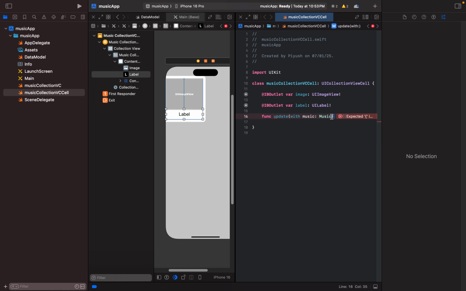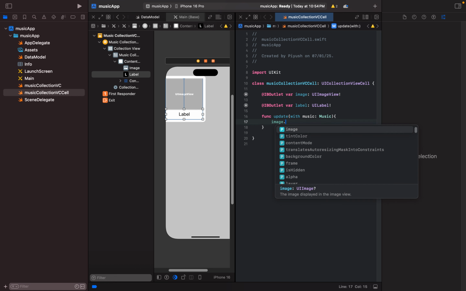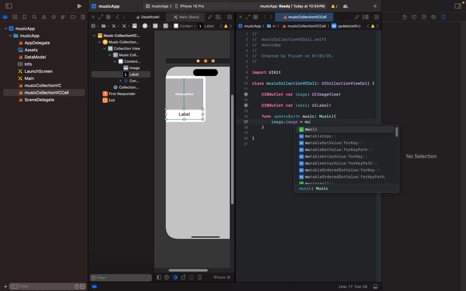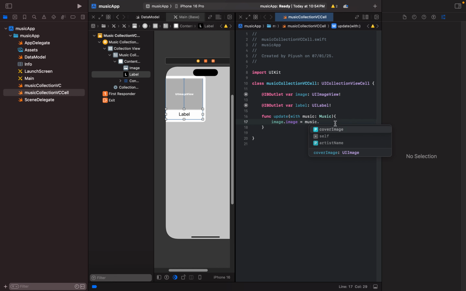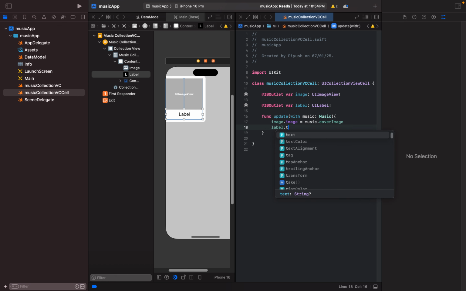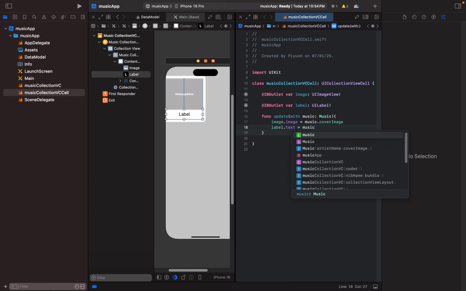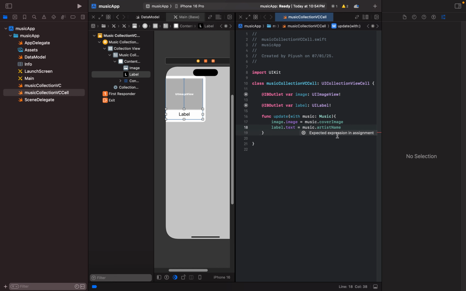Here this music is our structure again, which we have created in our data model. Now do the simple things. Image dot image equals music dot, and now you have access to those data model variables. Now label dot text equals music dot artist name. Okay, our update function is created.